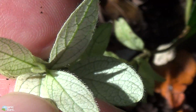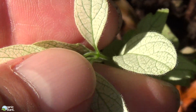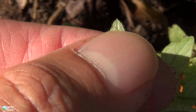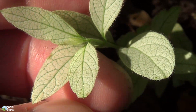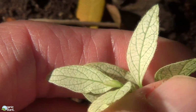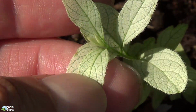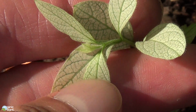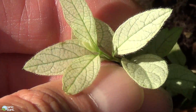But what these plants are not taking a break from is pulling these water-soluble isotopes out of the ground. Now, one of the most frightening of the isotopes is cesium-137 because it's got a half-life of 30 years. So that means it's going to take over 300 years for it to break down, actually, into other isotopes. So they just don't disappear, just like Einstein's theory that energy is neither created or destroyed. It just takes another form. So these isotopes are going to be around for quite a while, doing quite a bit of damage.